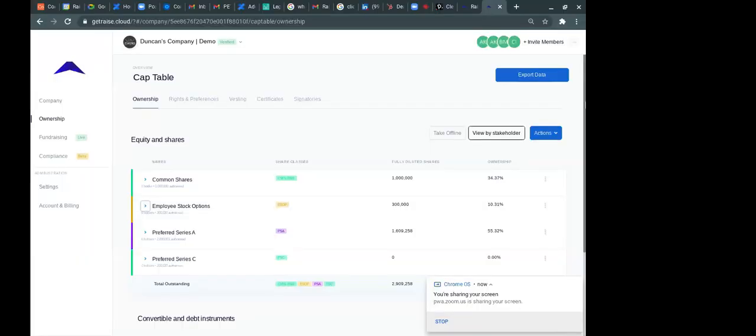So as Sam has just stated, we have different share classes for different stages of a company. And at the early stages of a company, we tend to have a simplistic or a more simple cap table structure. And that is what we can see here. We have the common shares, and then as the company continues to progress, some of the convertible debts or notes that it issues out to investors convert to preferred shares, or once again common shares.